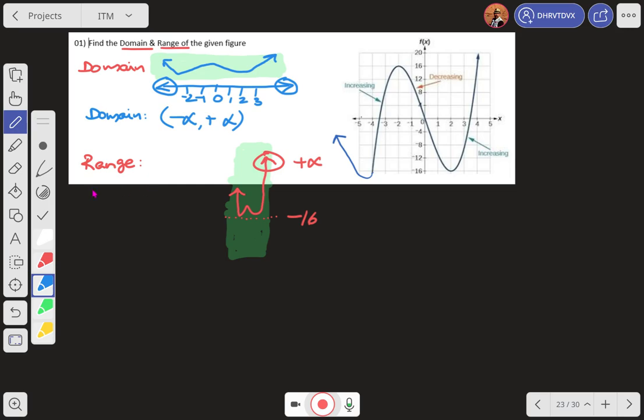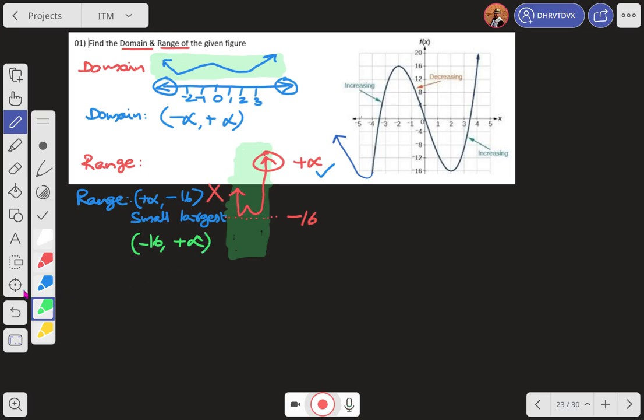And again, while writing the range values, there are high chances of making a mistake. Please remember, I know some students write positive infinity first, followed by -16, which is not correct, because we always have to write the numbers from the smallest to the largest. I mean to say, in ascending order. So this is absolutely wrong. What is the right order? We write -16, which is the smallest one, first, followed by the largest one, which is the positive infinity.